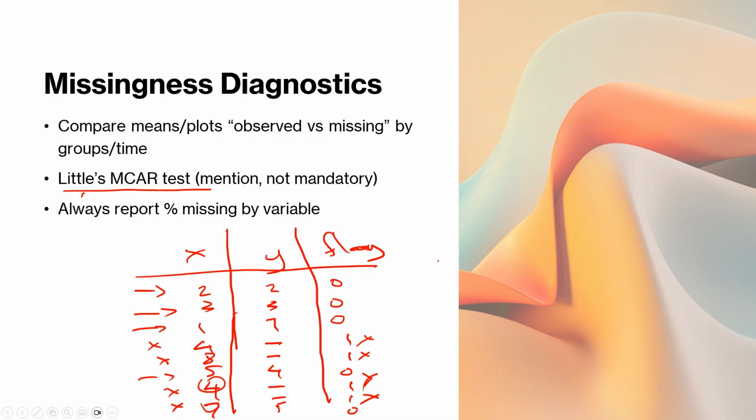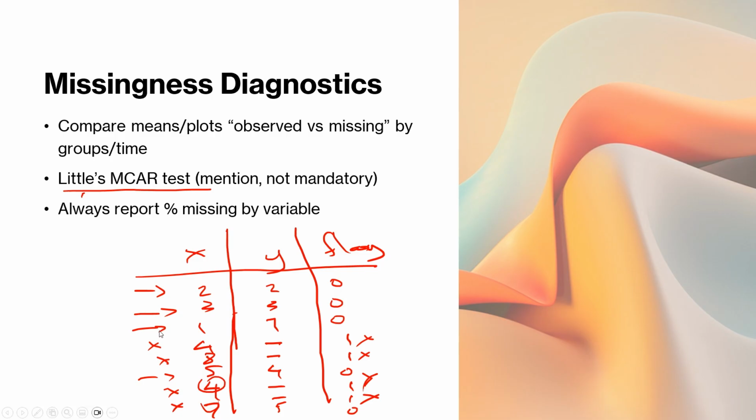If they are different, that would indicate if the average of x when the data is missing and the average of x when the data is not missing are different. That would probably indicate that the data is not missing completely at random. You can also do a box plot, things like that, to see if the distribution has changed a lot or not. So if it has changed, the missingness isn't random. It's not missing completely at random.